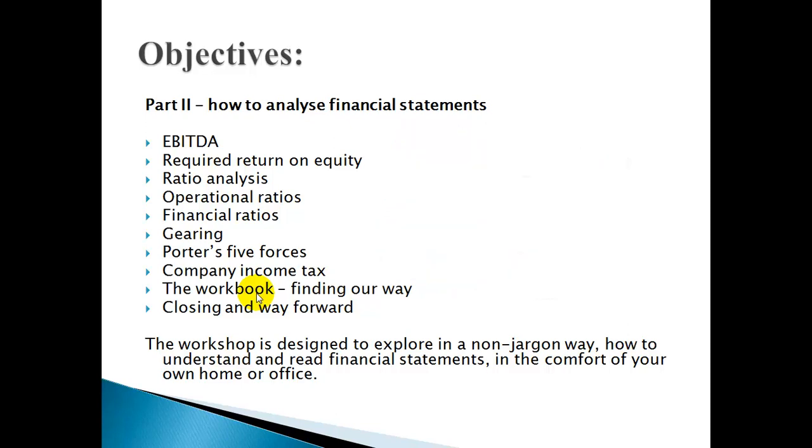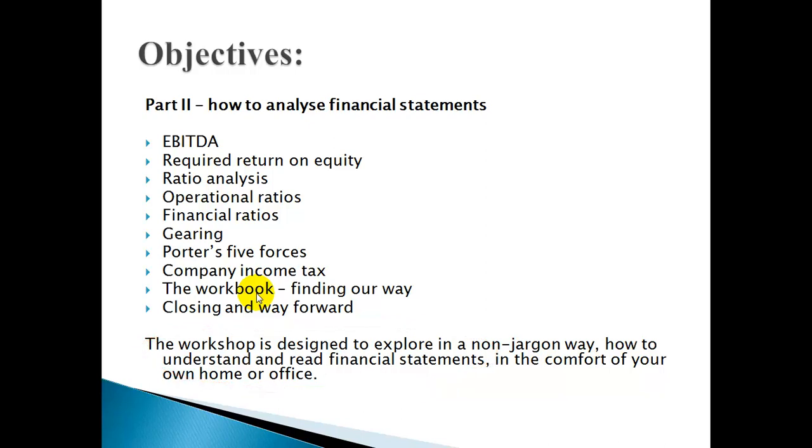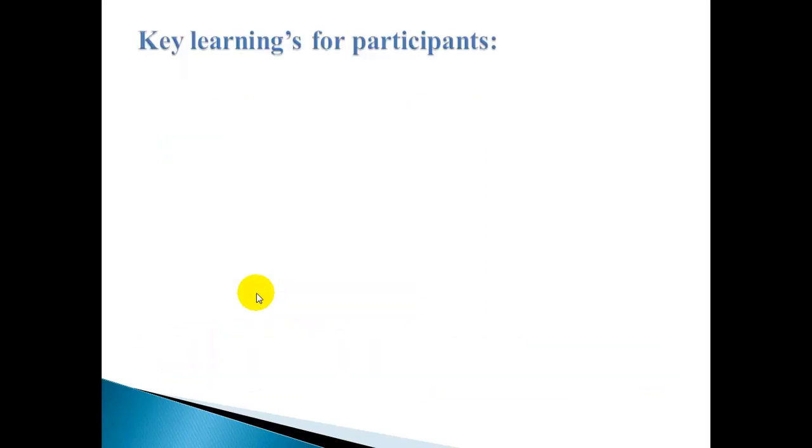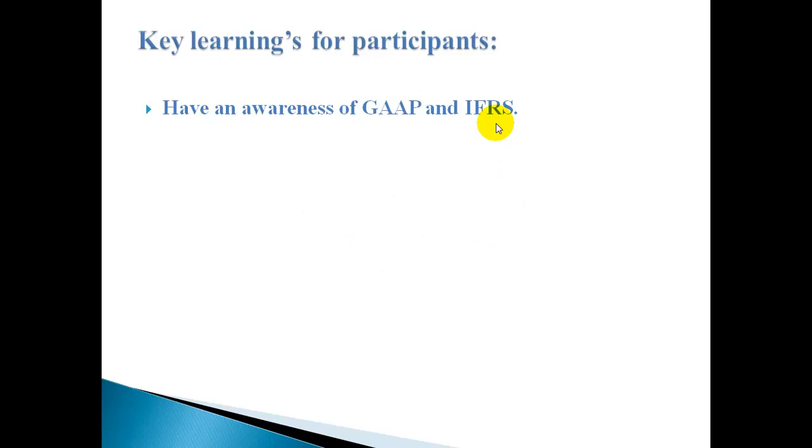So the ultimate objective of this workshop is that it is designed to explore in a non-jargon way how to understand and read financial statements, in the comfort of your own home or office. Key learnings. You're going to have an awareness of generally accepted accounting practice and International Financial Reporting Standards, IFRS. I don't expect you to be able to do the work of an accountant, but at least you'll be able to talk to your accountant with more confidence. And when they talk about GAAP and IFRS, you'll know exactly what they're talking about.